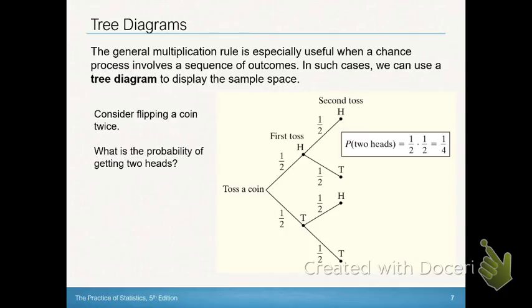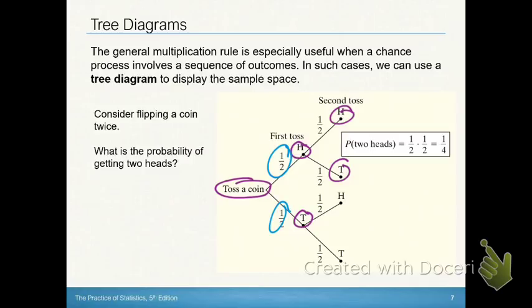to organize your thoughts. So here's a very simple example where we're going to flip two coins and we want to find the probability of getting a heads both times. So you start with your action, which is we're going to toss a coin, and then you branch off with your outcome. So your outcome is either a heads or a tail, and you also write in the probability. So there's a 50% chance that you get a heads and a 50% chance that you get a tail. Once you've got a head on the first flip, then your second flip could either be a heads or a tails. And you continue filling out the rest of the chart like that.